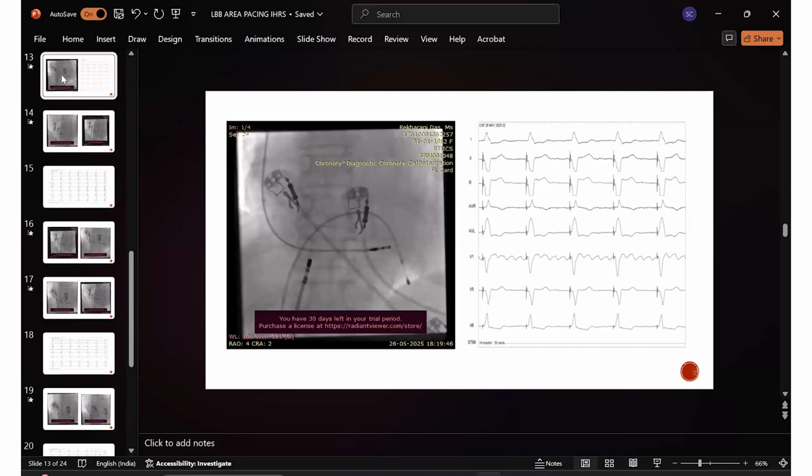That was one. And the other lead which we thought did as well as the 3830 with regard to the insulation was the new lead from Abbott, the Altipace lead. And with the Altipace, I think they've given an extra layer of polyurethane. They've remade the lead, so that looked a bit sturdier than the Tendril or the Ingevity. So that was our observation on the table as well.